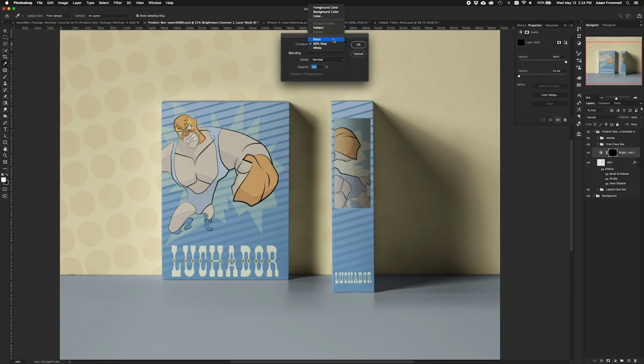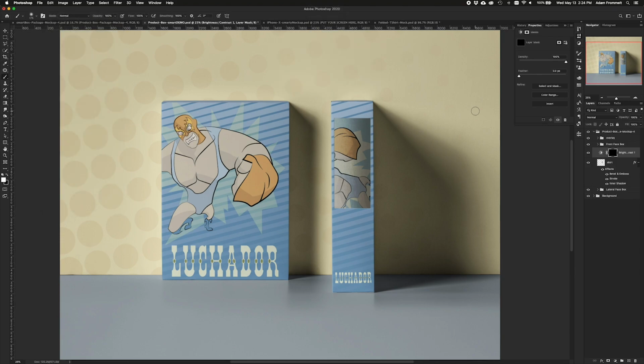And then I would just put this slider on black, hit OK, and that would fill black. And now what'll happen when I paint white, it'll block the brightness contrast adjustment layer, making this lighter.